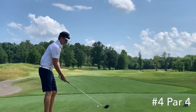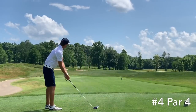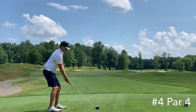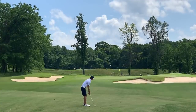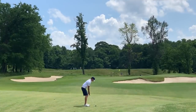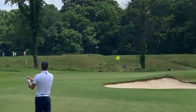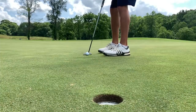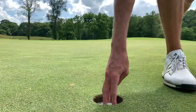Pars through the first three. Number four, par four — from this tee box it was playing a little under 400 yards, but dead back into the breeze. Going with driver — not a whole lot of trouble up there. Pretty straight hole, kind of took it over the corner. Hit this one well, have a little over 90 yards — maybe 93. Hit this one well back into the breeze, lands just past and spins back — trickle, trickle, trickle — gives us a good look at birdie. Yes sir, we are on the board!